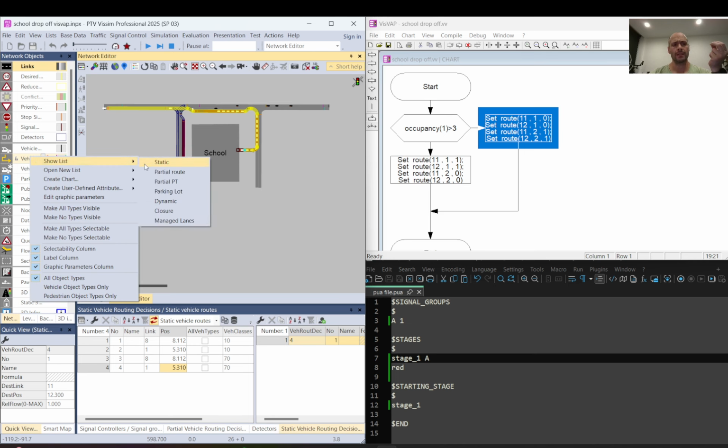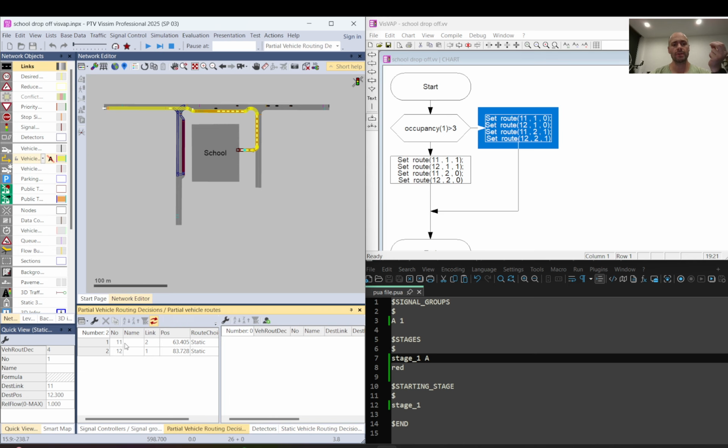So if I list that, a partial route basically provides an override, like a local redistribution of that traffic, as long as they get back to the original static route. In a route, you can just take a section out and overwrite it with a partial route.